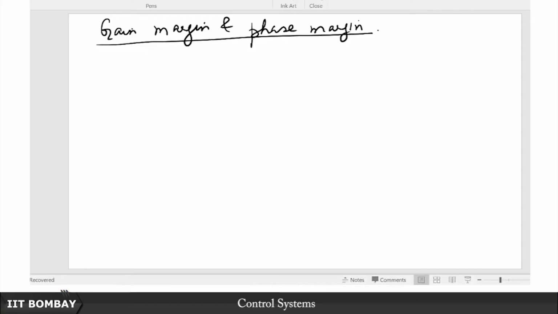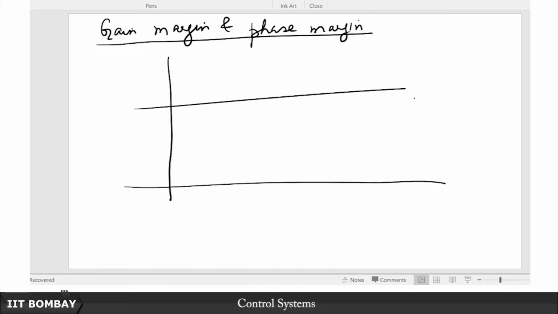Okay. So let us quickly try and understand what this gain margin and phase margin is all about. So we start as usual with a typical magnitude plot of a low pass system, which is what we have claimed our control system is in general, by virtue of having more number of poles than zeros, right. So let us say, suppose you have, this is the frequency axis. So let us say this is 20 log M(omega) and this is phi(omega). So we draw it side by side here. So let us say this is the 0 dB line, okay. This is some value here.